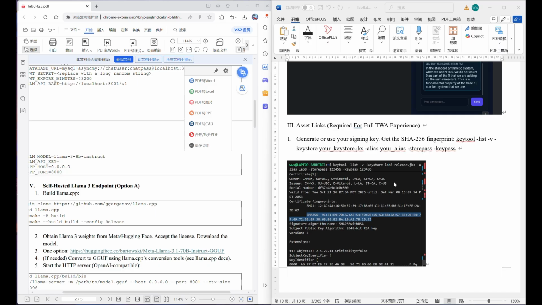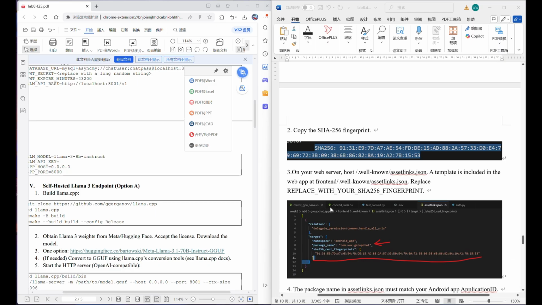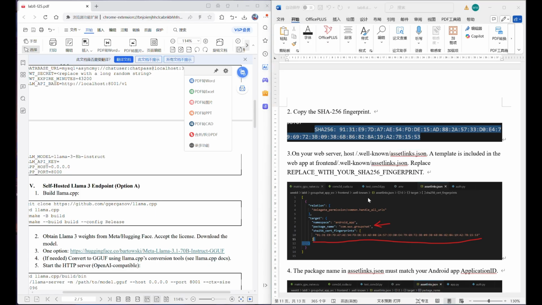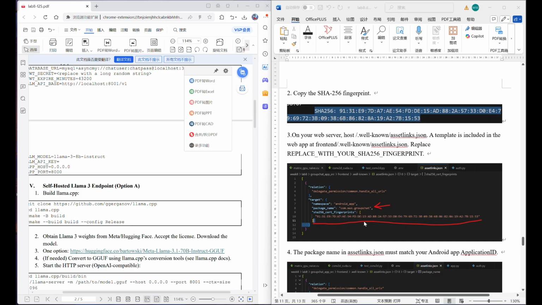Then in this JSON file, the assetlinks.json, we need to paste the fingerprint here and change the package name to what we entered in the previous file.